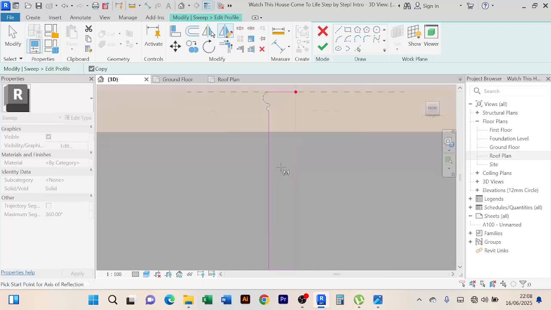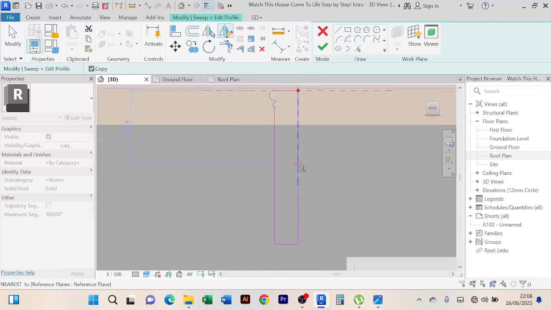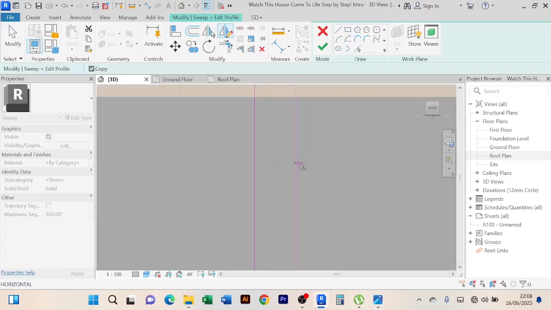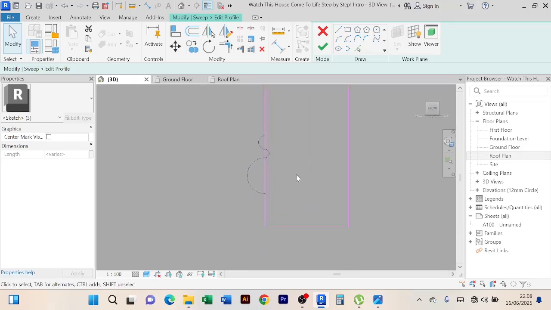I don't know where the main axis is. So maybe we shall try here, just like that. We have drawn it here. All we need to do is to bring it towards the end of this other line. They have to meet with this line here.